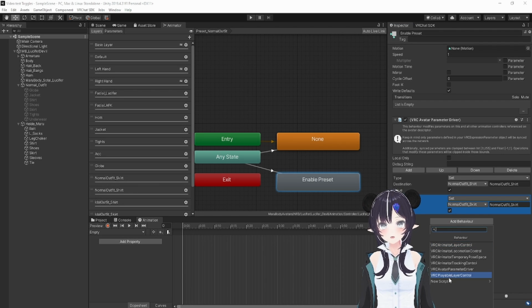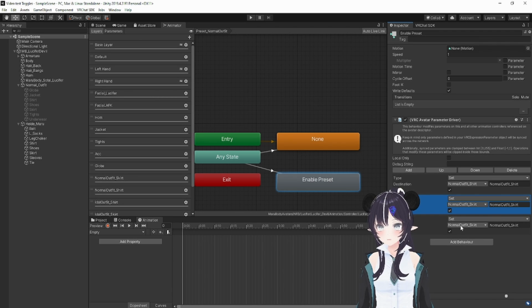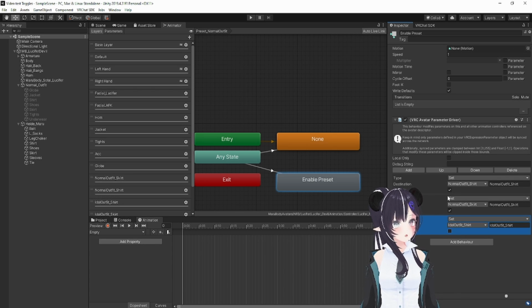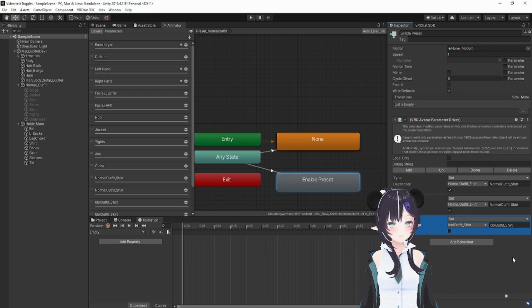Okay, so make sure they are on. That means it's going to toggle on when you activate your normal outfit. All right? Any toggles you want on your normal outfit, make sure it's on. And any other outfit, you're going to have to do the same. All right? So, my idle outfit is going to have to be toggled off. I'm telling it when I go to this outfit, toggle these settings off. And it's going to be every other outfit toggles that I did.